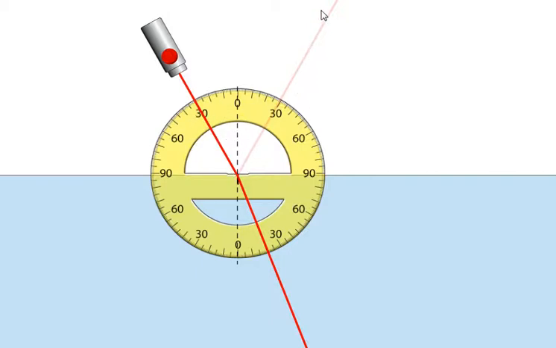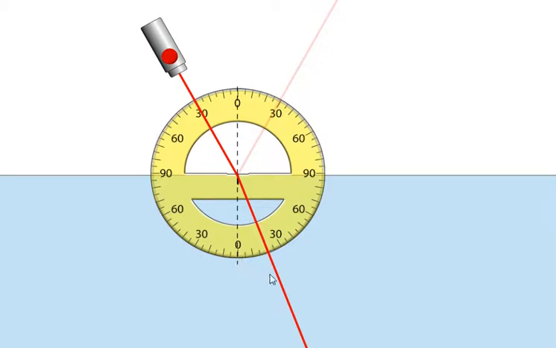And look at this, this is the reflected ray. That reflected ray is also making an angle of how much? 30. So this is the angle. See, from the normal we have to measure the angle. So the angle of reflection is also 30 degrees.